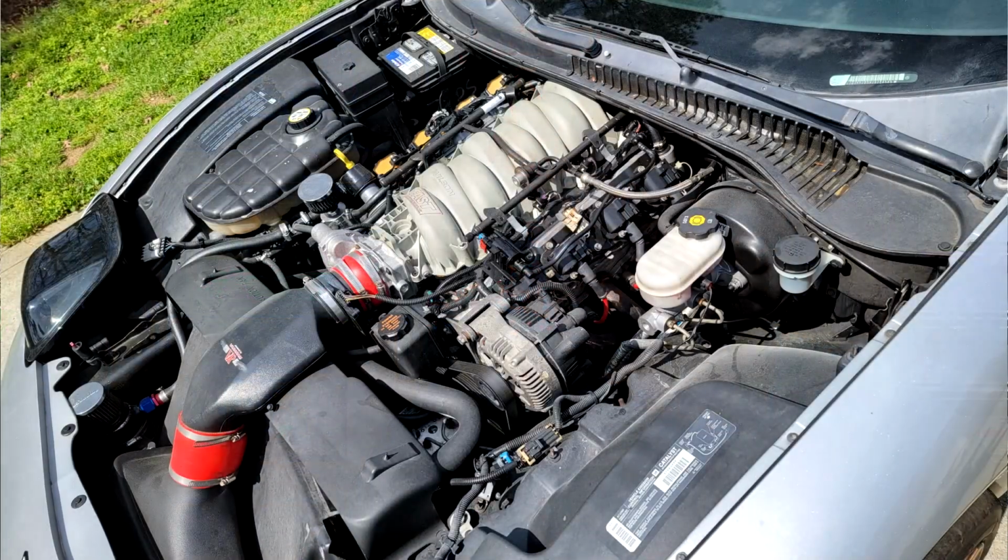The C5, everyone said it. We're gonna continue to beat the same horse. It's the perfect cheap platform to go fast. It really is. You've got your LS. Oh, and even the thought process when I was talking about building an E46 was, I'll swap an LS into it. Well, that's $8,000.